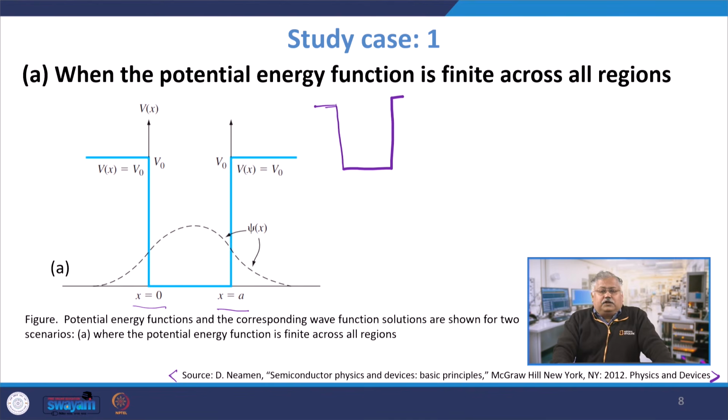Now, if this discussion had been in the classical world, I would have been 100% sure that the particle would be somewhere in the middle of this potential well. Why? Because the first tenet of any stable system is that its energy should be as low as possible. So the potential energy is approximately equal to 0, and therefore it will have some kinetic energy, it will fit inside this region very well and will remain stable.